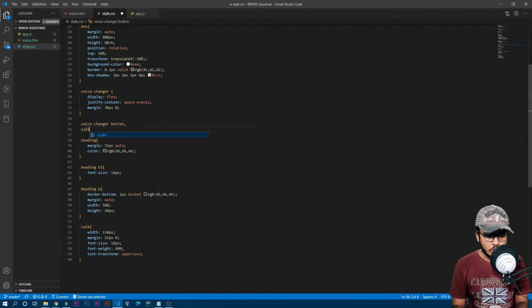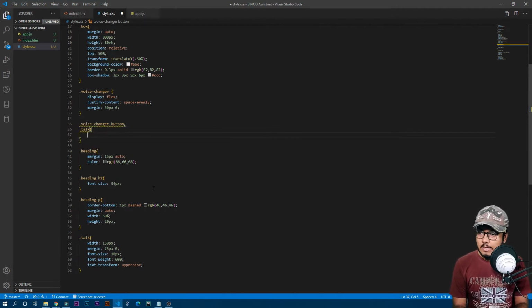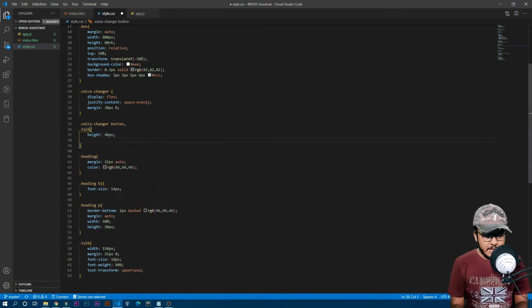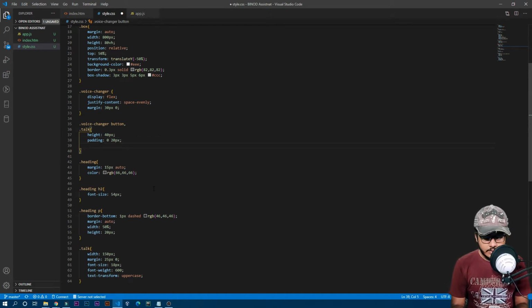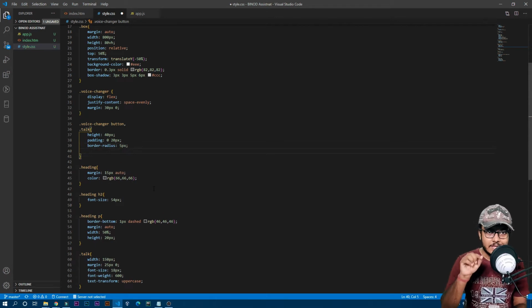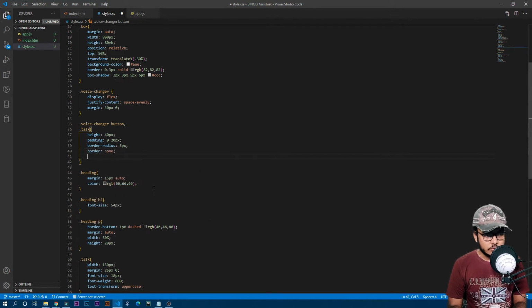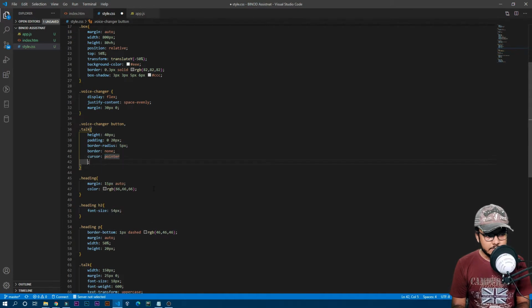So dot talk, and here I'll just write height to be 40 pixel, padding will be 0 and 20 pixel. Okay, and then border radius to be 5 pixel. It will make some curve to the edges, and then the border should be none, because we don't want any border, and then cursor type will be pointer.